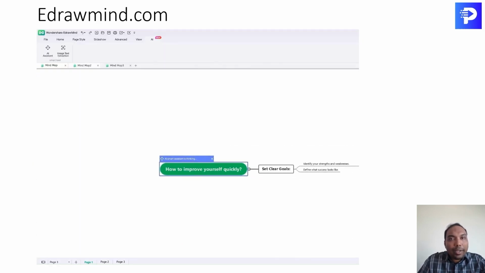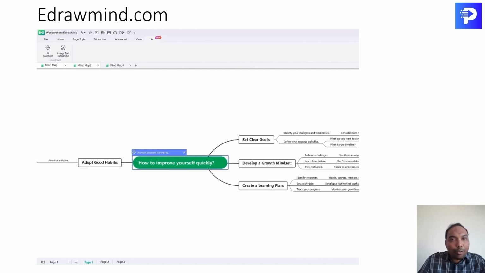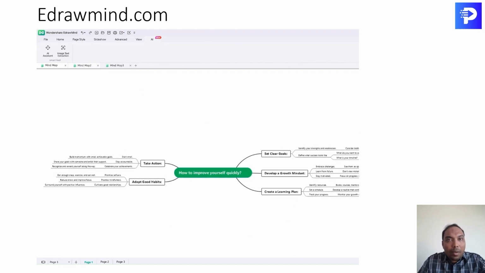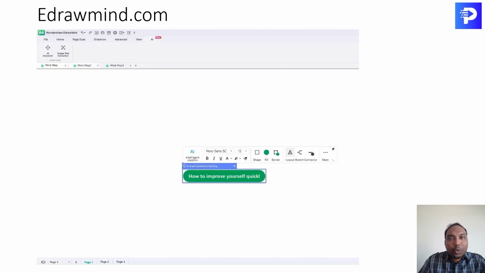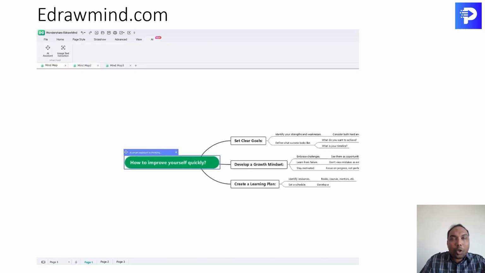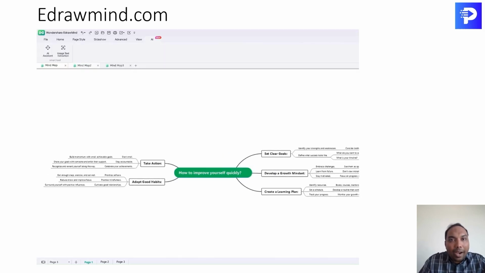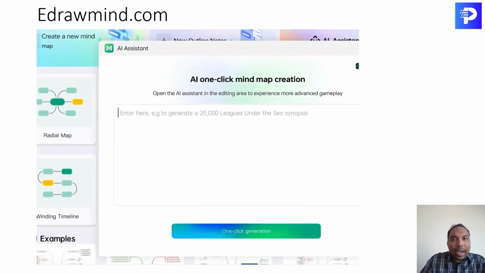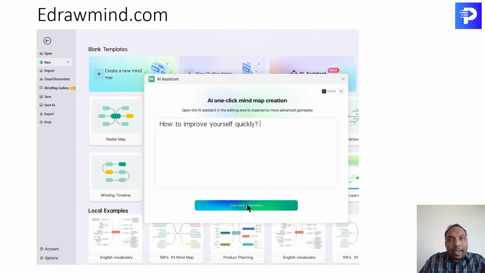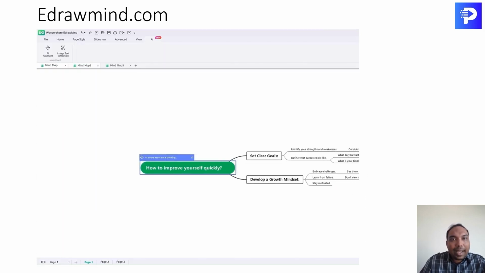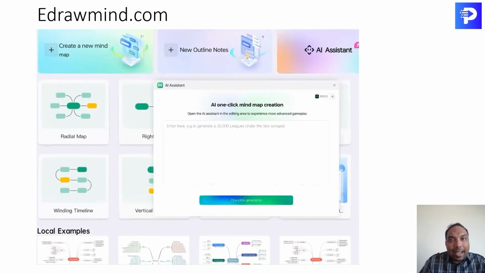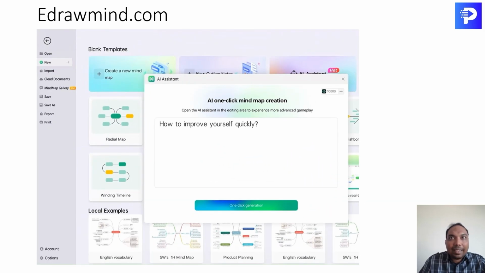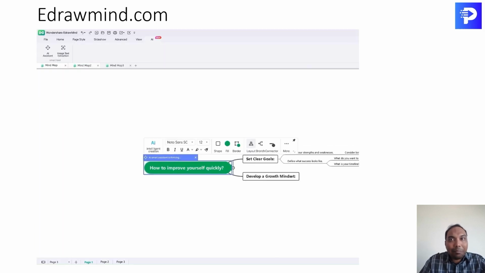A couple of points that you would want to focus on: one, boundary creation. The tool allows you to group related topics and subtopics using boundaries. And also, its summarization feature helps you select relevant topics and create concise summaries. Now, you can edit text and expand with subtopics and enhance it with clarity.